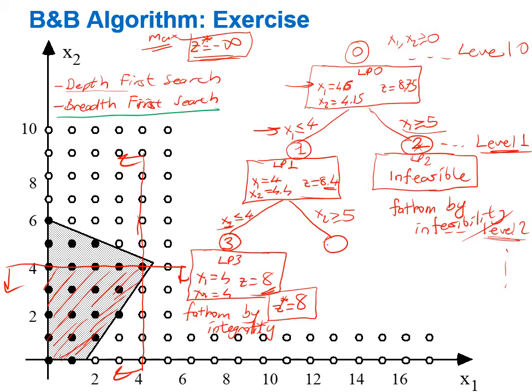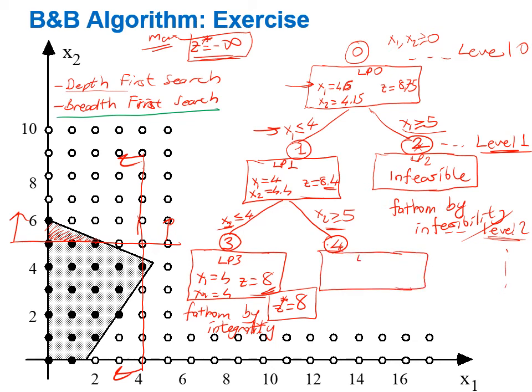So now I have only one node remaining, which is this node. I number it as node number 4. And in that node, I'm implementing x2 greater than or equal to 5. So which region? Again, you should be careful. In this part, I don't have x2 less than or equal to 4. I have x2 greater than or equal to 5, which means that I have this constraint. And the intersection of all these constraints is this region now. On this LP4 over here, I am solving the problem for this corner.